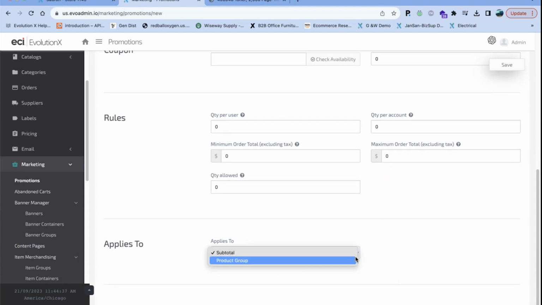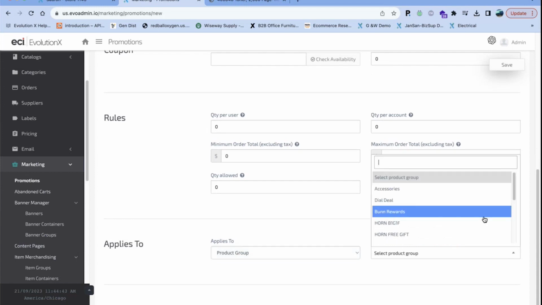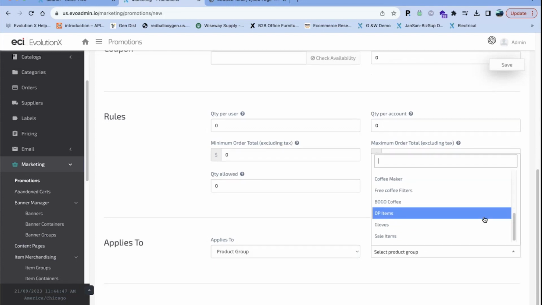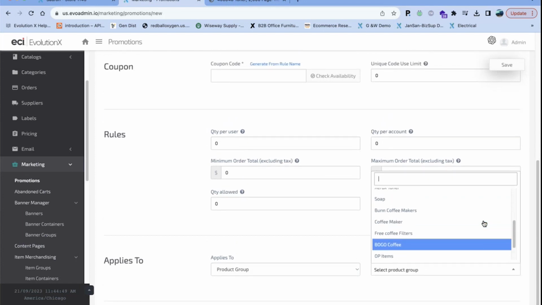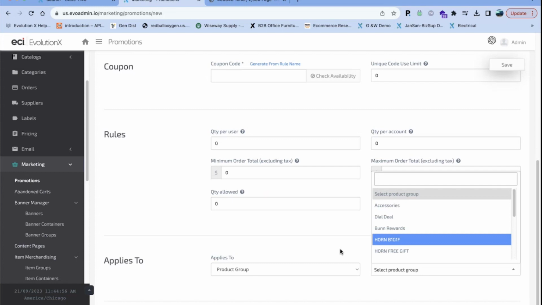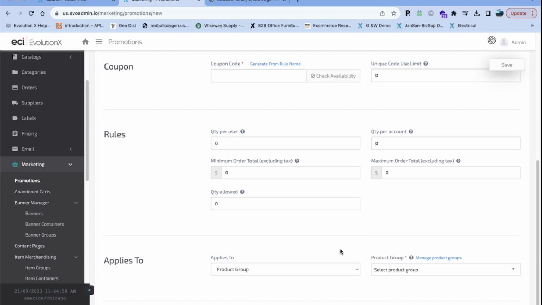And then finally, we can decide to make this specific to a product group. So where we talk about taking advantage of this is instead of relying on our sales reps to drive everything that we have available incentive-wise from manufacturers, suppliers, wholesalers, we can actually pass through these deals by creating these product groups and maintaining any pass-through deals from our manufacturers, suppliers, or wholesalers. So really easy to take advantage of and definitely something that we'd recommend.